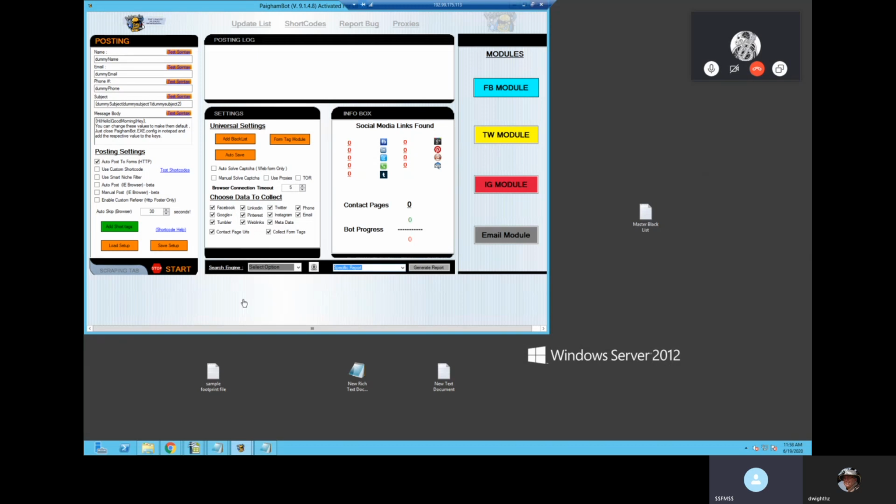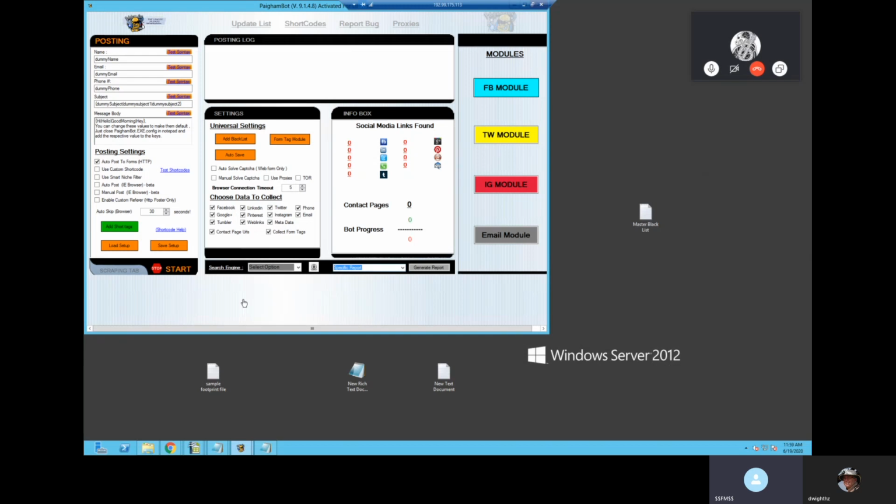Now if you're using CAPTCHA solving, like Death by CAPTCHA, for example, and you add your credentials to the app and CAPTCHAs are getting filled out, you're going to notice a little bit higher of a success ratio, about 15% by using Death by CAPTCHA. So different things that you're doing can affect your posting success rate.